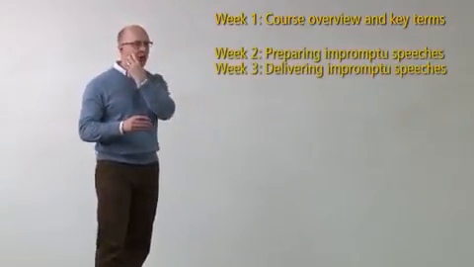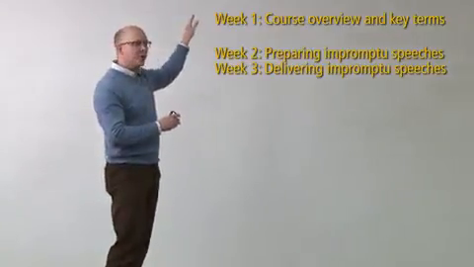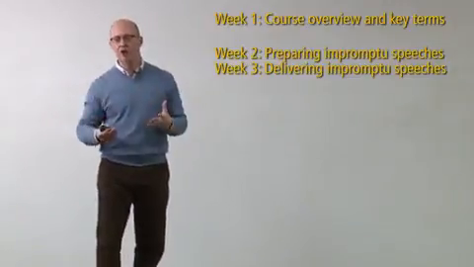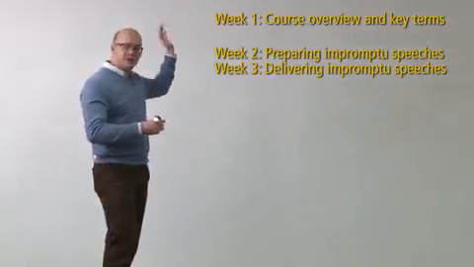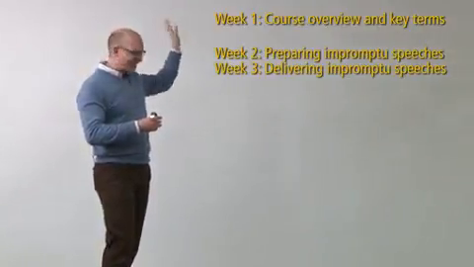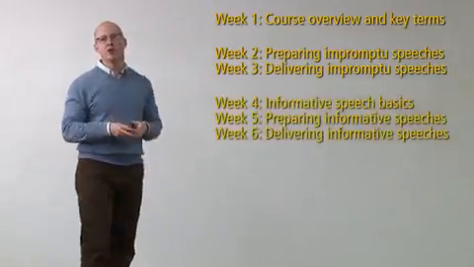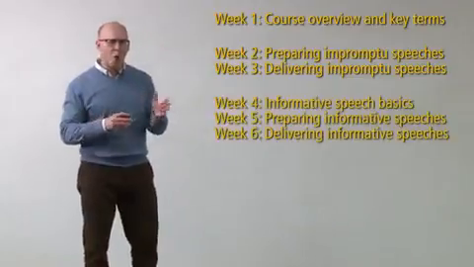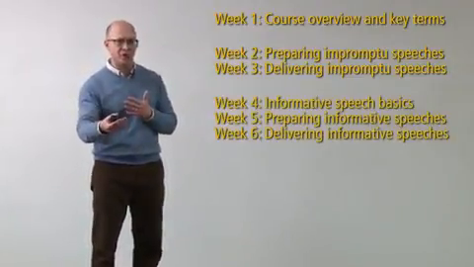Week 2, we start in on the impromptu speech. And you'll see here, week 2, we prepare the impromptu speech. So we're going to be working on how to pull together the main points, how to talk through the evidence, how to do the speech. And then week 3, delivering the impromptu speech. That's a basic formula we're going to follow for the entire course. Then we move on to the informative speech. We've got a week just talking about basics, helping you figure out what you're going to be talking about, identifying the goals for that particular presentation.